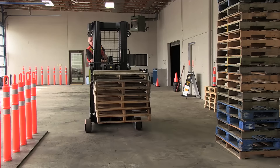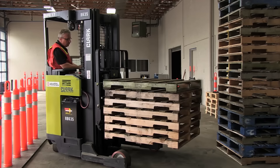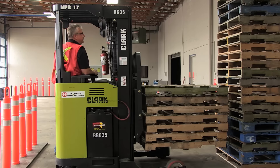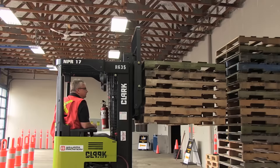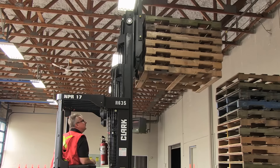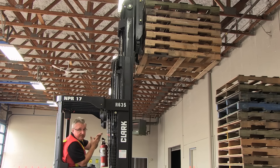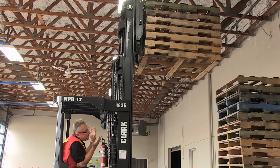So I'll just back out of here and then put it back. Start my turn about there. I'm going to back up just a bit to get straight. I'm going to raise up. This is as high as I need to be. Now remember, if I were in a warehouse rack that was really tight right now, I'd tilt level before I go in, because it might be so tight it just won't fit. But that's not my situation here, so I'm going to use the room since I have it. So once again, I'm going to drive in.